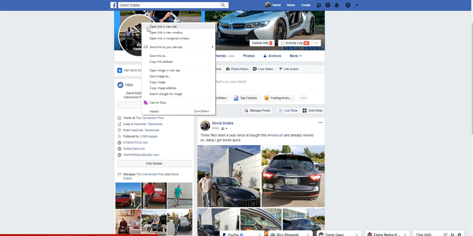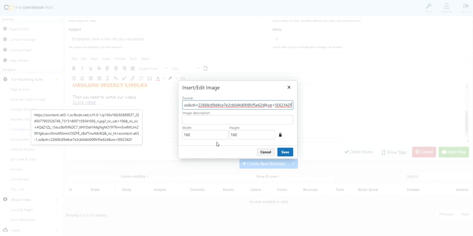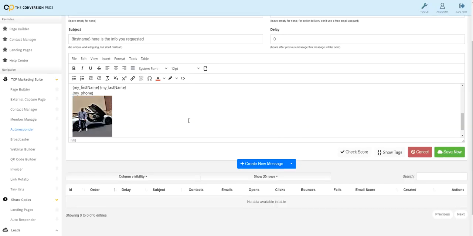So I'm going to hit copy image address right from that. And I am going to go over here to insert image, source, paste. And you can see it's small, 160 by 160. That's a small image. That's exactly what I want to do. And I hit save. And now look, I have a picture of myself right there.